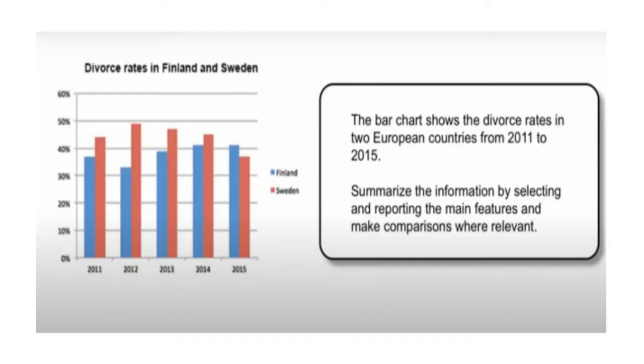Let us see an example. In this example, you can see the divorce rates in Finland and Sweden have been given, and it's a bar chart. The question written is, the bar chart shows the divorce rates in 2 European countries from 2011 to 2015. So we'll start writing our essay, and the first part will be our introduction.